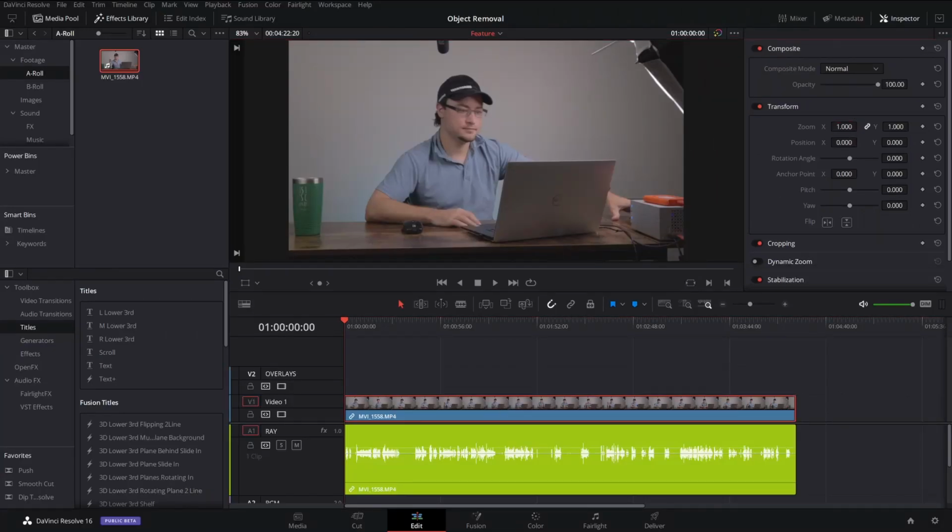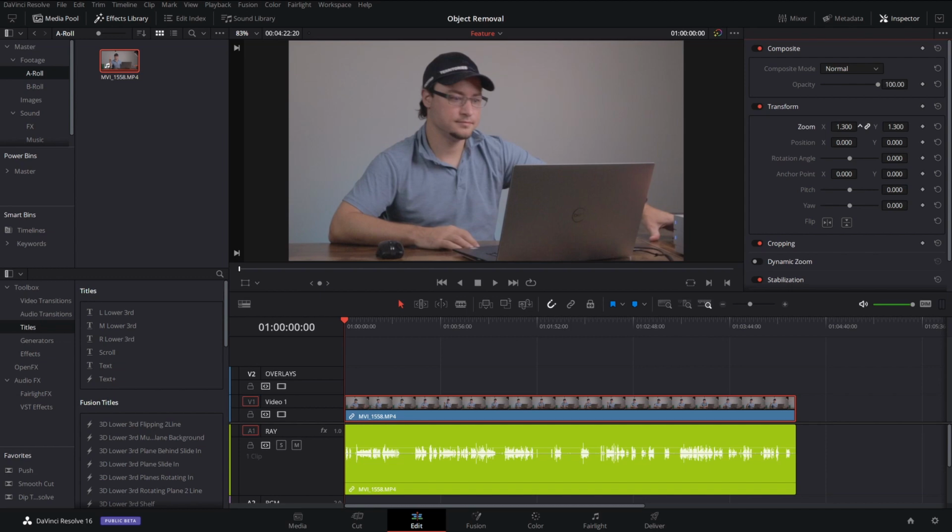So there's actually two different methods to accomplish the same task, and they both kind of work hand in hand, but one of them's kind of cheating, which is zooming in, because you're going to lose a lot of the extra detail on the outside. But if you zoom in on the edit tab, obviously you can see the light and the microphone are out of frame. Problem solved, right? Okay, end of video. Just kidding, there's actually another way.